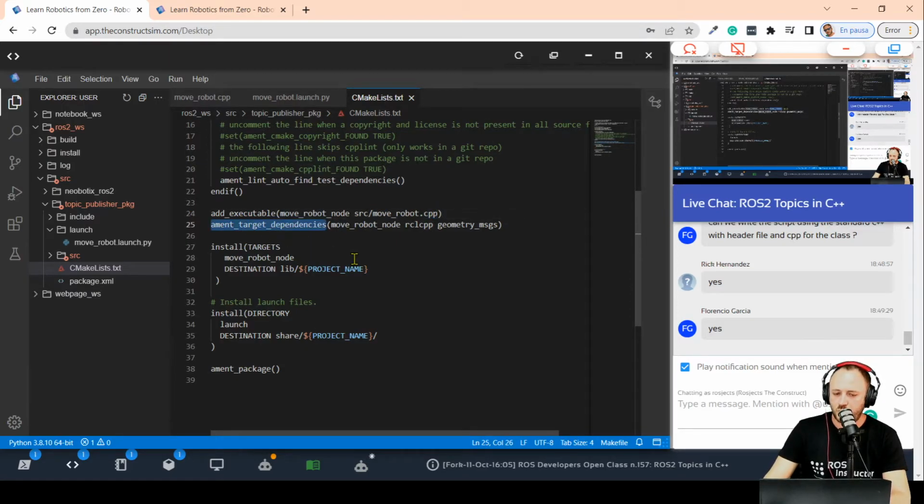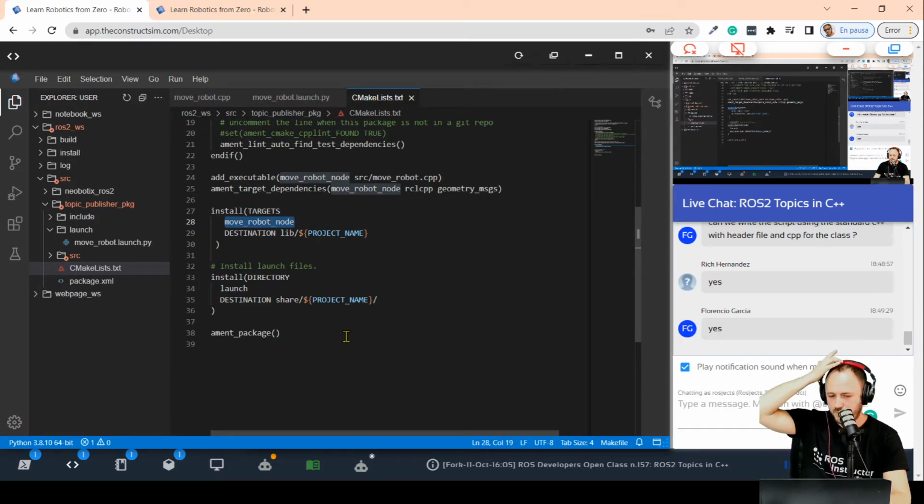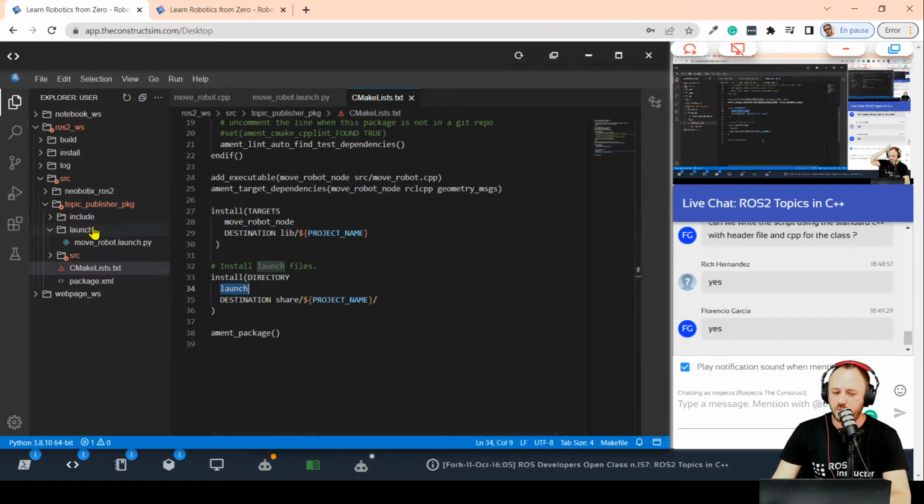Then we are linking some dependencies. My executable is going to have the following dependencies: rclcpp and geometry_msgs. Then I need to install the executable first, and also I am installing the launch folder.